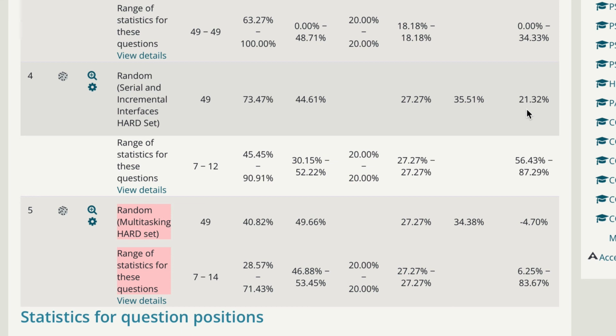It's performing fairly reasonably. So you could use this information either to remove a question if you feel that something's gone wrong with a question, or perhaps to review which questions you include for the next year for their tests.